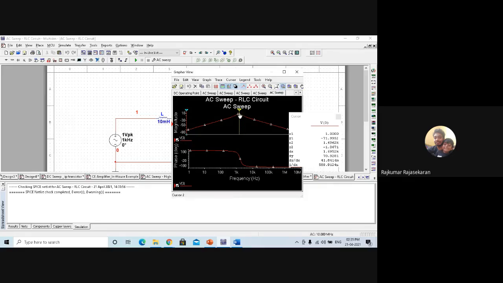This is the peak frequency value, and we can say this is the resonant frequency. So resonance frequency is the frequency at which your phase difference will be 0, and your amplitude gain will also be maximum. So these things can be visualized.